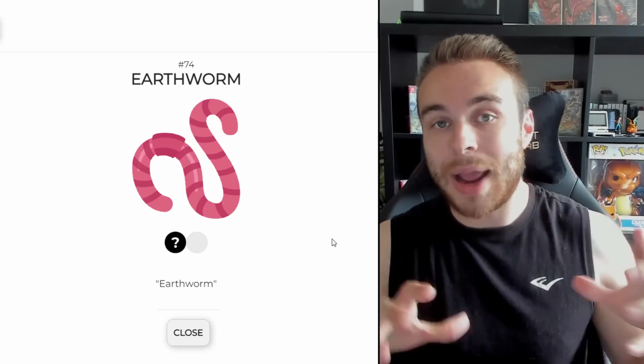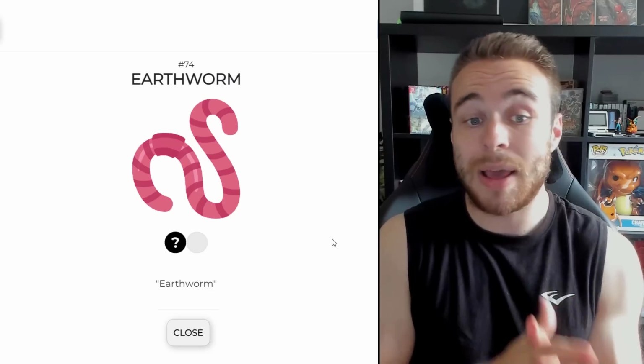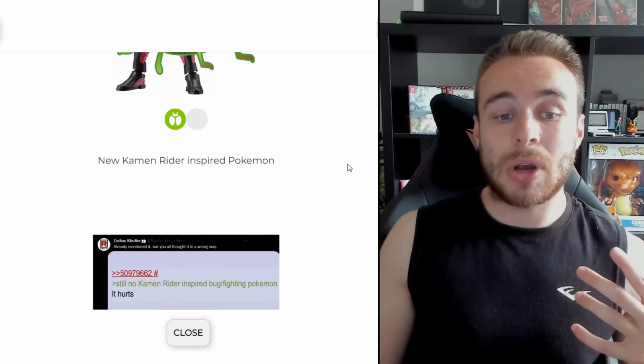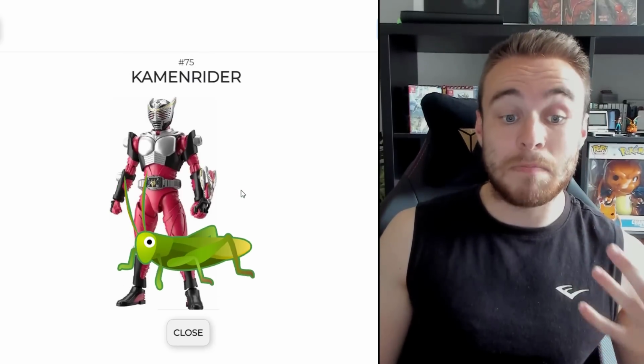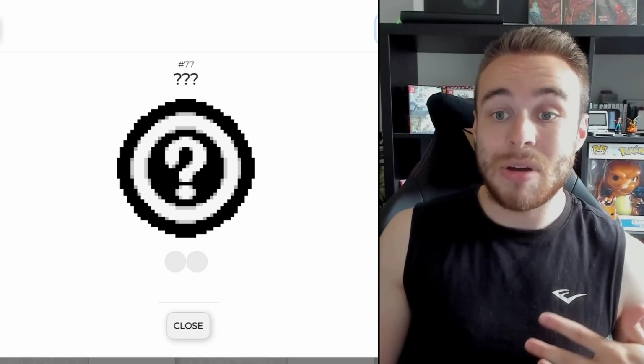It is like an Alpha Pokemon, but again, it's probably something you can do in co-op, where you can go out and fight these big bosses and stuff, and I'm hoping that they are quite difficult to beat. We then have the Kamen Rider Pokemon, which has obviously been inspired by the Kamen Rider. It's a bug type as well. We know that information. We don't know if it's a dual type or anything like that. Don't know if it evolves.